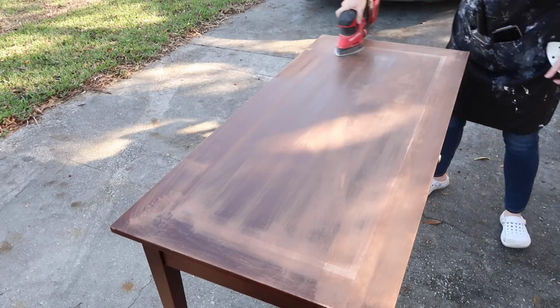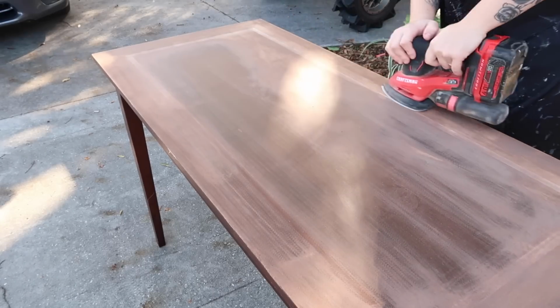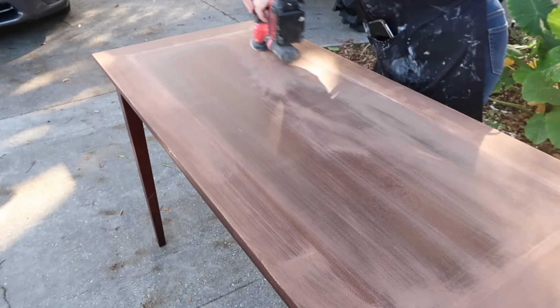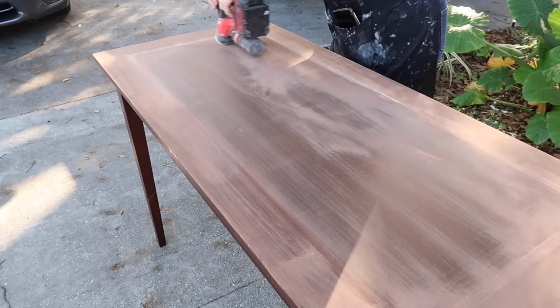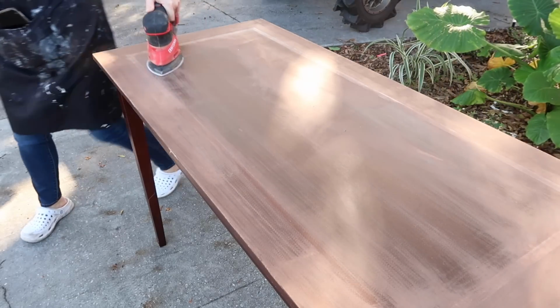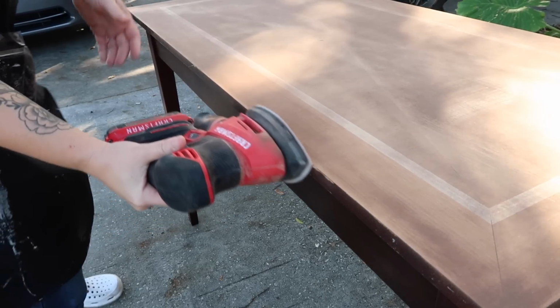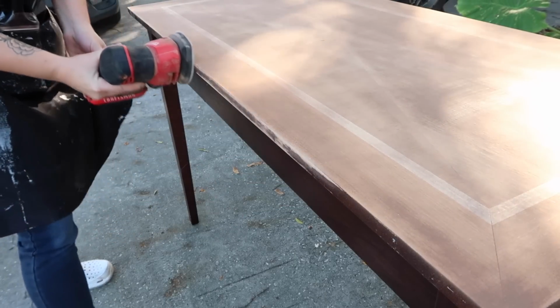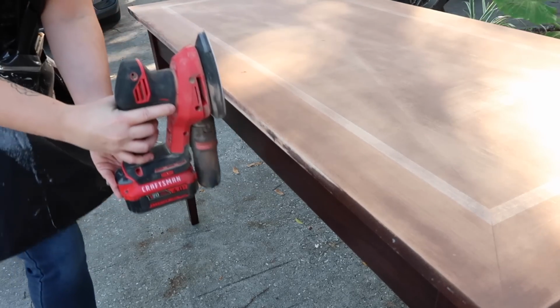A lot of times with laminated furniture like this, you will hit the particle board. However, I think this piece is pretty unique because I believe the top is a veneer finish and then the side is a laminated finish. I could be wrong, but I sanded the heck out of the top of this thing and I never hit particle board. So I could be totally wrong. Please correct me if you think I'm wrong.